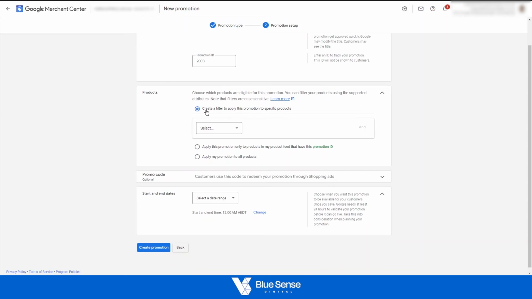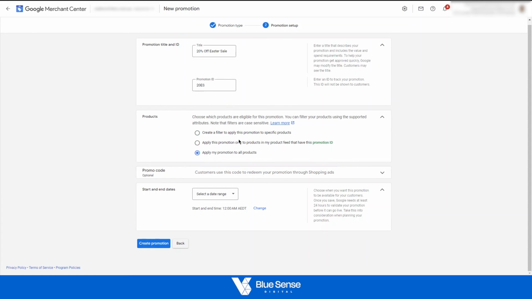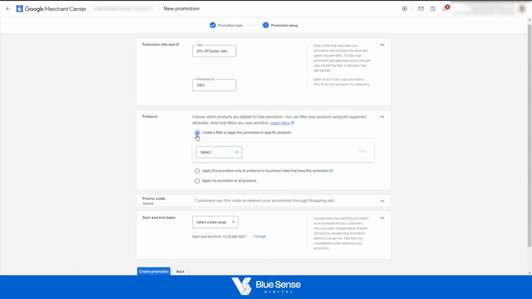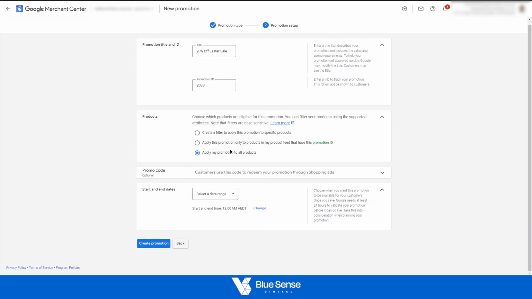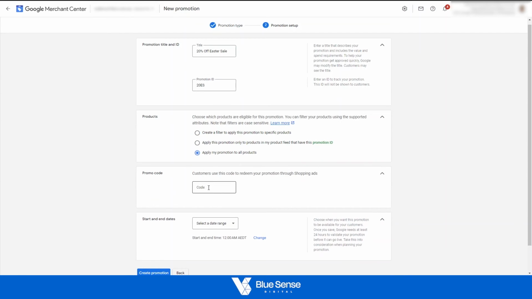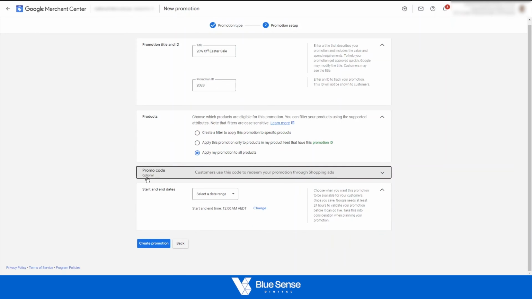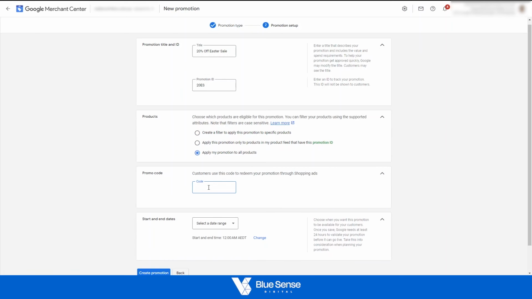Then from here, we'll need to select which products this applies to. In this case, this would apply to all of my products because it's a store-wide Easter sale. But if it's only a certain category of products, you'll have to filter these out using, let's say, item ID, product type, the brand, whatever. For this example, this promotion applies to all of my products. If you have a promo code that you want to use, you can put that in here. In this case, the promo code is optional, but for free shipping, for example, in order to have that free shipping over $500 or whatever, you have to have a promo code that you can add into the Merchant Center to have that reflected on your shopping listings without it being disapproved. So in this example, let's say we were using a promo code, and that was 20 Easter. So that was our promo code there.